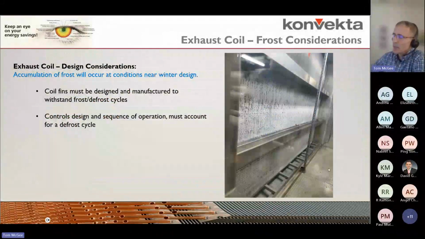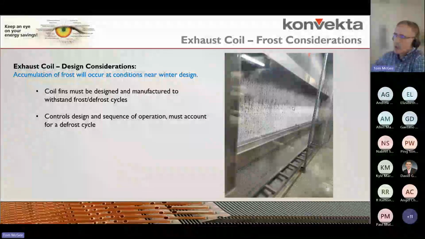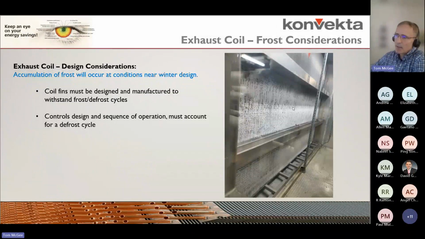So the concept, I talked about frost defrost, and you can see here we establish zones. For frost defrost, those systems are going to tend to be larger in size, and we need about 6 to 8 exhaust zones to be able to effectively go through a defrost rotation.